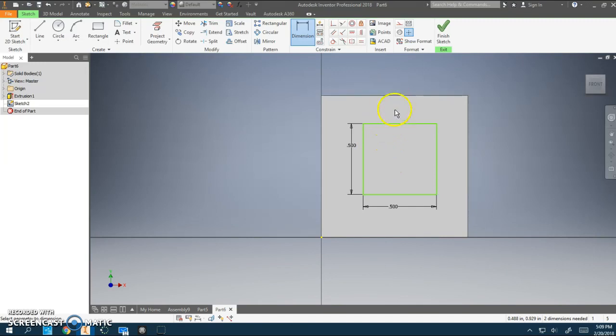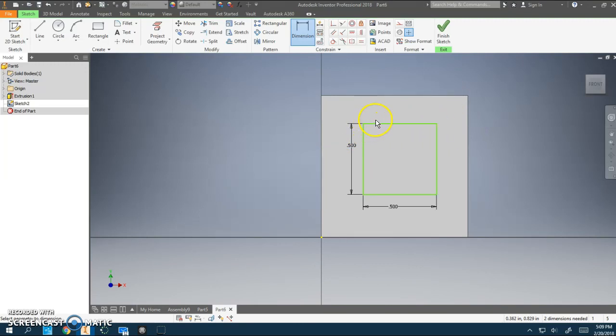Now I need to make sure that it is centered in the middle of this cube. So to do that, you're going to have to dimension the spaces. You're going to dimension the space from here to here, and the space from here to here, the gray area. So if you do the math, we know that the whole cube is 1 inch. From here to here is 1 inch. Then we know we have a 1/2 inch here.